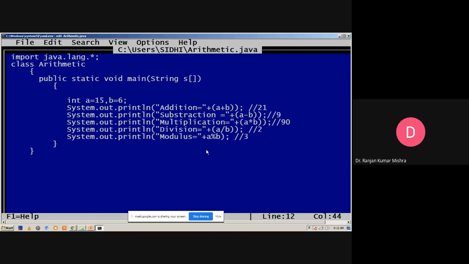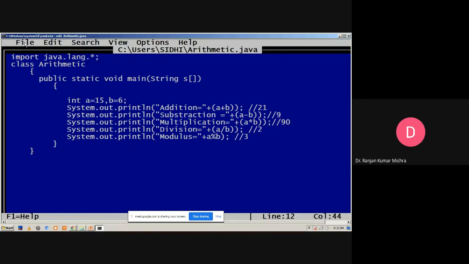Okay, it is an error. Actually, we have to concatenate. So it displays an error. We can see this is a type of syntax error. Basically, to concatenate more than one statement in Java, we use the plus sign in place of the comma operator that is generally used in C. So this is the reason for the error in our program, and such an error is generally known as a syntax error.